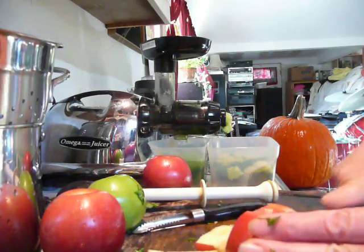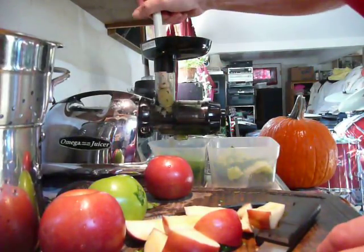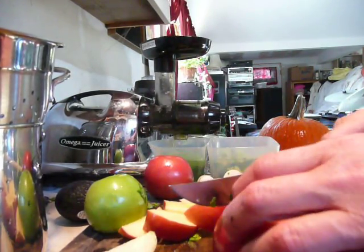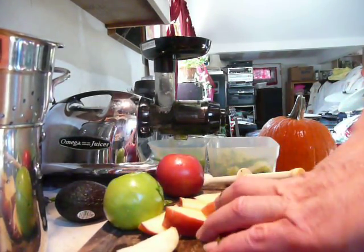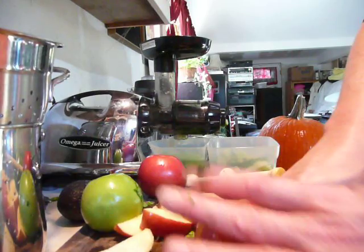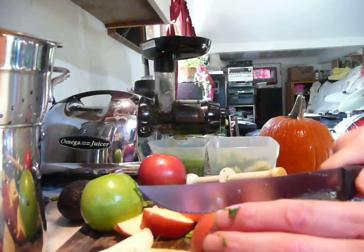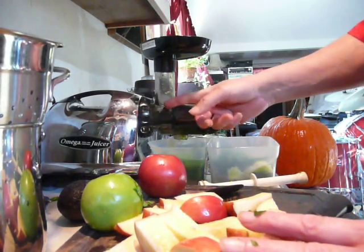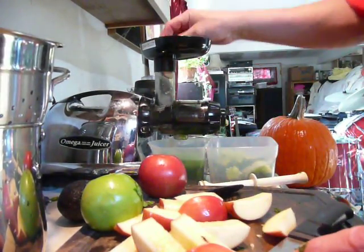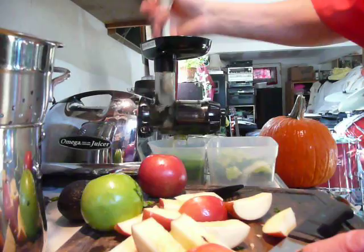Oh, why don't you have yourself a centrifugal juicer also then? Well, I'll tell you why. When I first began this juicing, I did have those other juicers, but they're a pain. I don't have a good centrifugal juicer. An islander, where I was working, told me about this juicing, and he told me that this slow spinning auger is going to squeeze the juice out, and by slowly squeezing the juice out, you're not destroying or denaturing any of the enzymes.